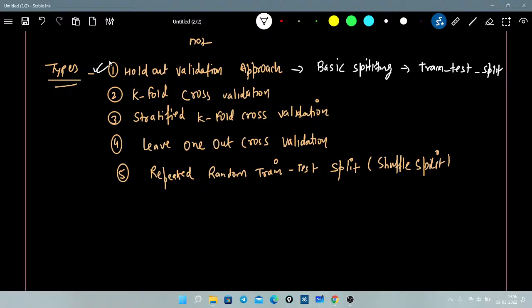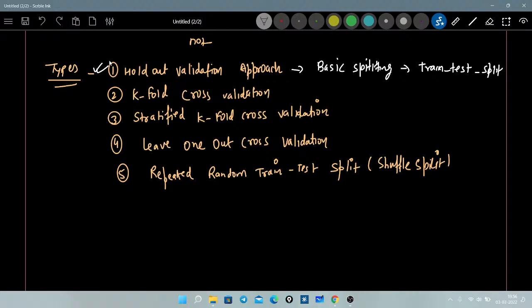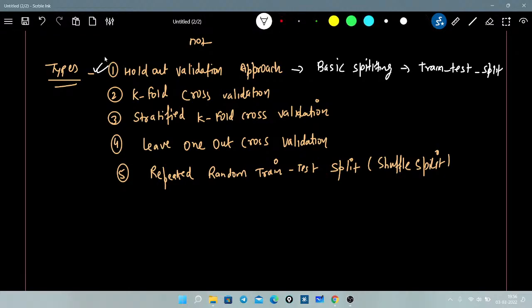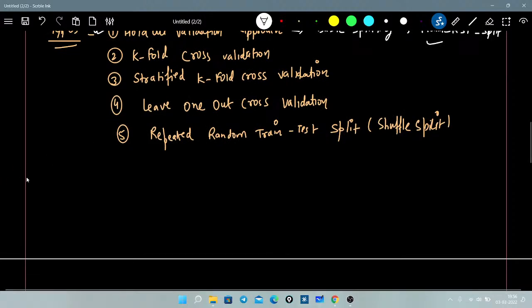And that is the traditional way, the generalized way. This one you all know, so I don't have to give practical for this one. You all know this, right? Now for the k-fold cross validation, what is this k-fold cross validation? Let me explain that now.